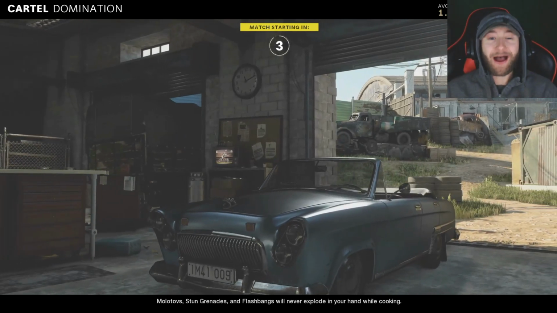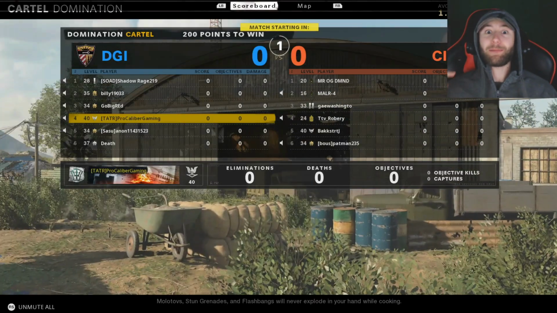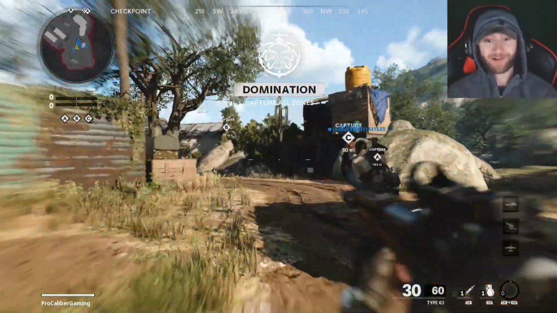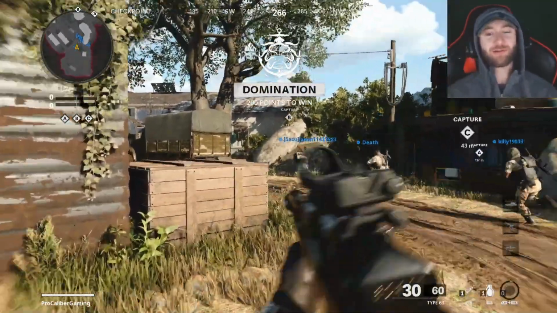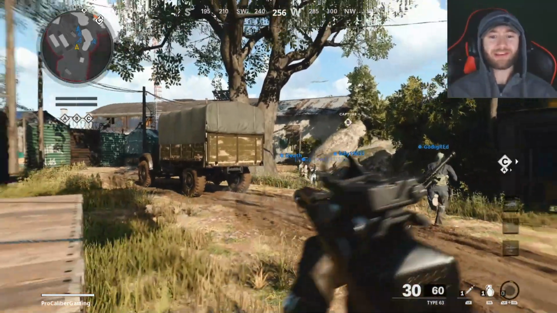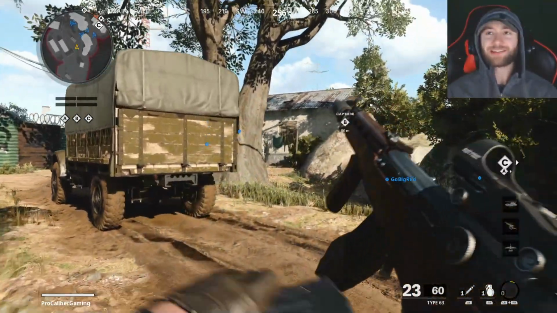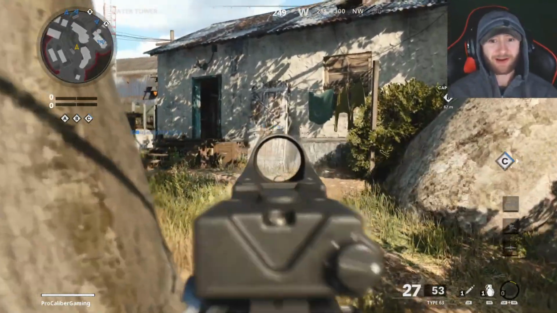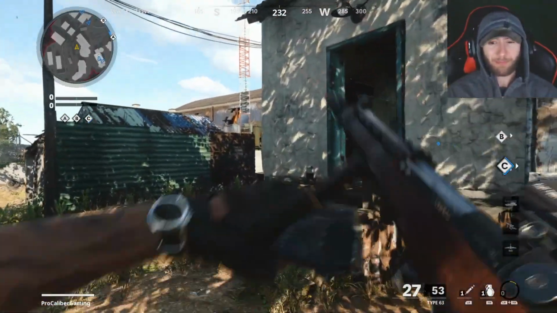Okay, we've got Cartel Domination, and I'm checking it right up front and personal like I should have done with the MP5 video. The match has not already started, so we're good to go. As you can see right there, for a tag rifle with the damage and the fire rate this thing has, that ADS time is pretty pink, brothers. Let me tell you, that is not too shabby of an ADS time at all.